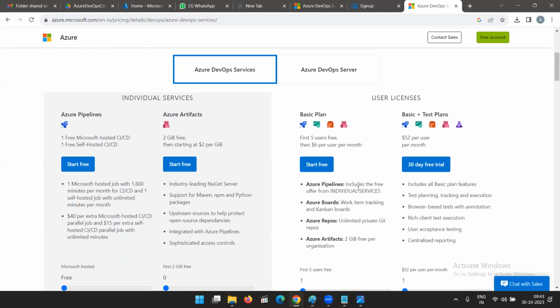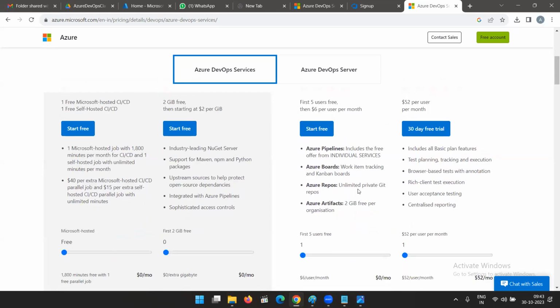Abhishek, I have one question. In a single parallel job, suppose two developers push the code at the same time. So two instances are initiated at that time. Yeah, two jobs will be running at the same time. One will run as the free one, and one parallel job they will give, on that.